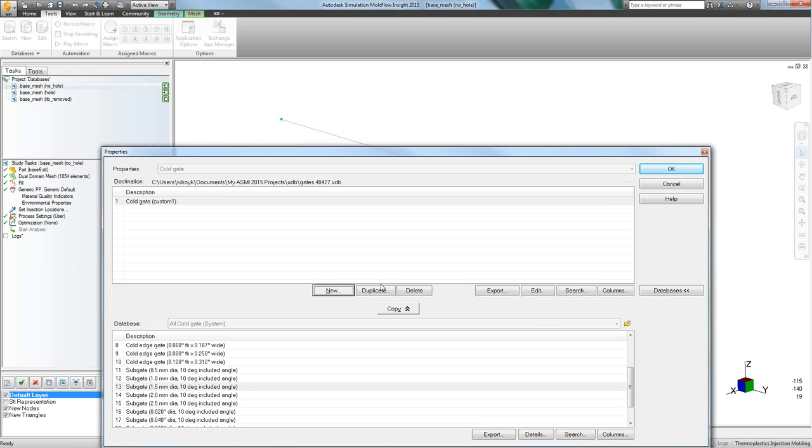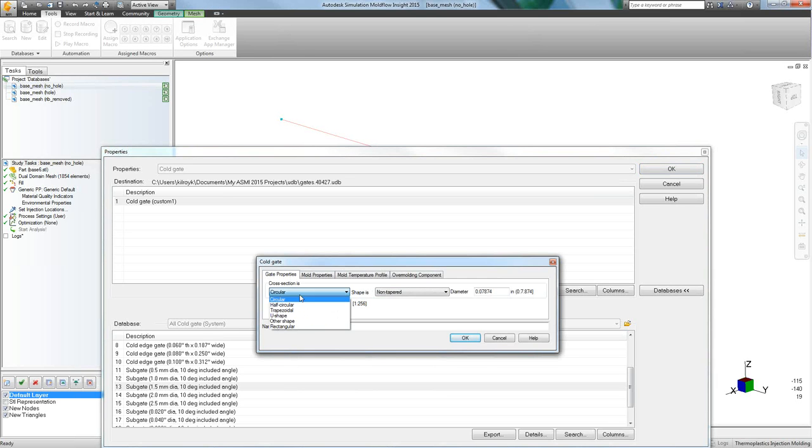Then you change something and do another one. What I'd say with databases is, if you ever find yourself hitting the new button, think about whether you should create a database for that property and hit select.